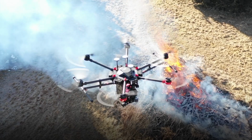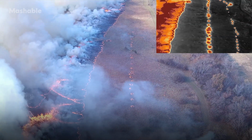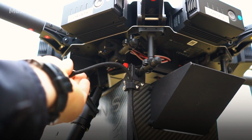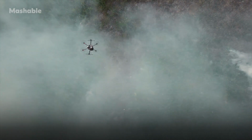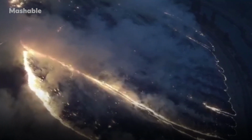If they're going to utilize the Ignis system, generally they would set up a drone spot or LZ and put the drone up in the air and scout the line, scout the fire with the infrared and the visual camera, get an idea of what's happening. Then we would put the Ignis on the drone, so it just fits on the payload rails and then connects through the drone's flight controller. And then they're going to say, through the burn boss or whoever's in charge of the operation, where they want the balls to be dropped.